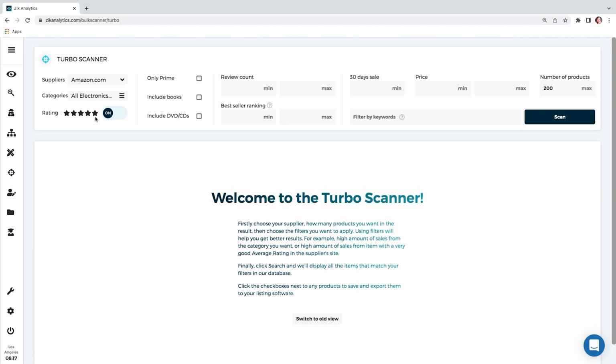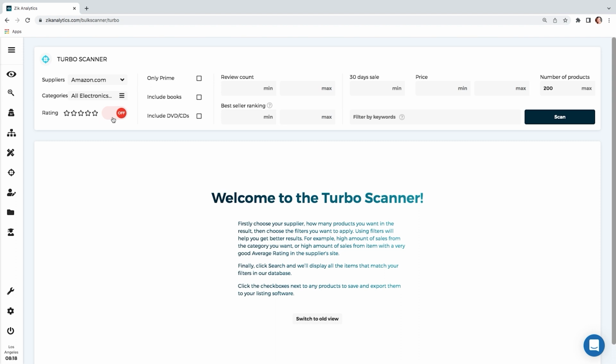Looking for Amazon products with high rating, you will just make sure that you're selling products that customers on Amazon are happy with. So probably the customer on eBay will be happy as well. But you can also turn the rating off if you like. You can say, I don't want any rating and I don't want to consider this as a filter, okay? So from time to time, or when you look for thousands of products, this may give you a lot of products.